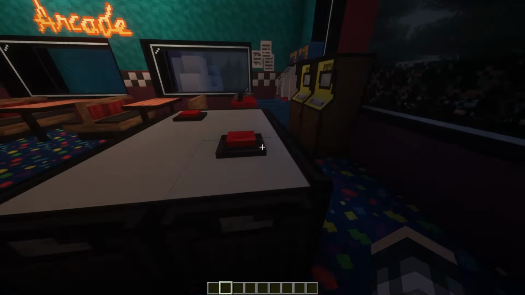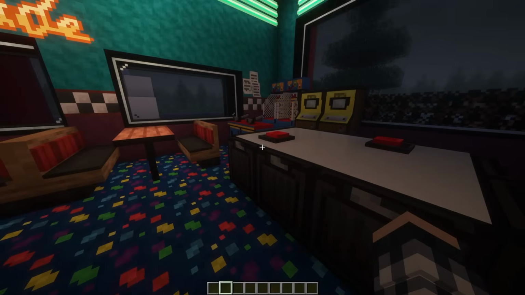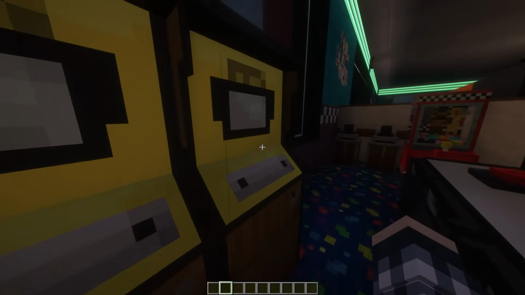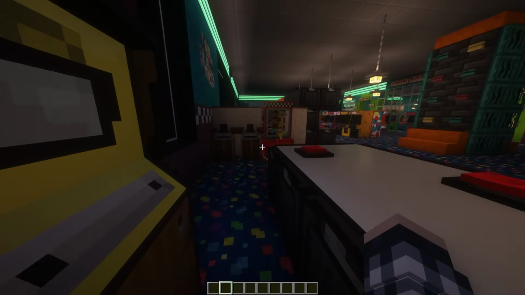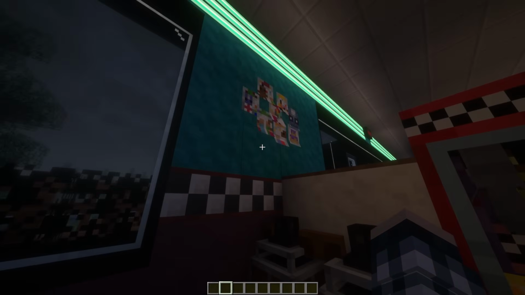Over here, we've got some air hockey, just a nice little table where I've just used the door buttons and some concrete and some, what are these called? Trapdoors. Like a little shooting game. These are usually used as just like ATMs, so if you see those, it's meant to represent an ATM. Another claw machine, little Fazcan bins.